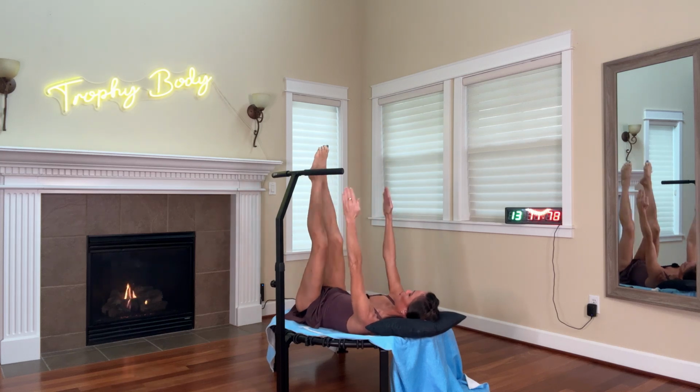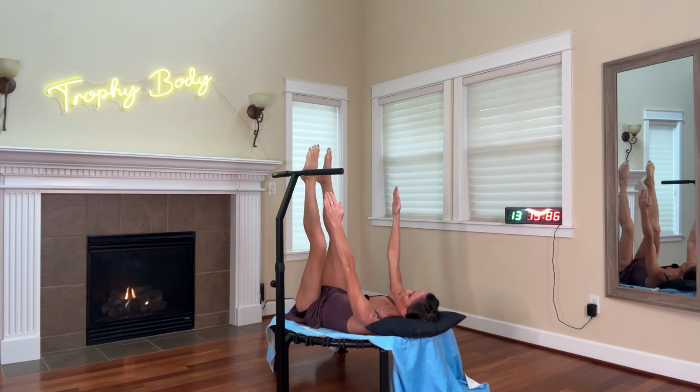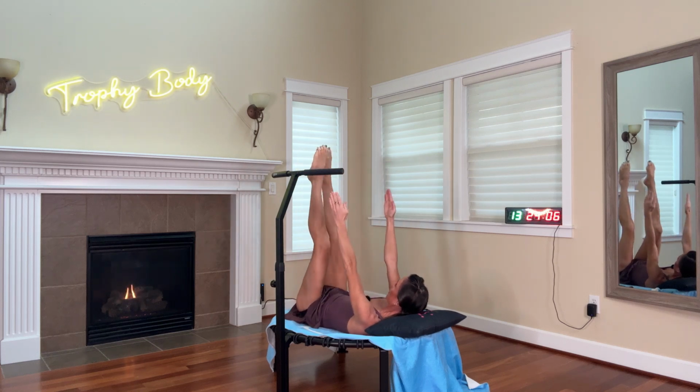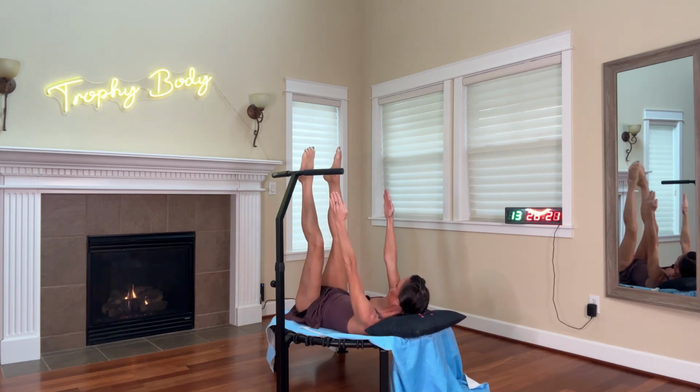Can you feel your shoulders getting longer in your reach? And with the intervals of the head lift, the core is engaged throughout this entire segment. Nose breathing, keep your teeth closed.